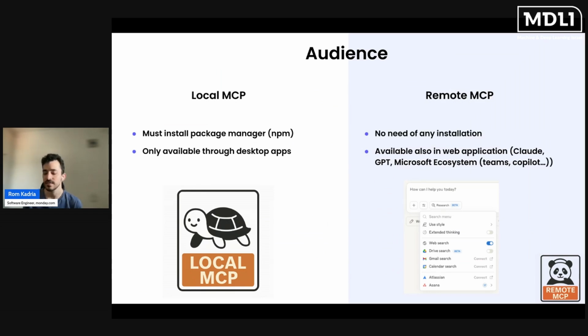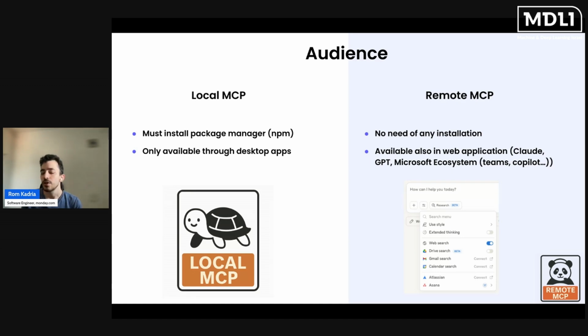The local MCP, as said a lot in the previous conversation, is very dev-oriented. And it makes sense because you need to install some package manager, Node for instance. It's available mostly for desktop apps that you need to install, whether Cursor or Claude. And it's very hard to go to a non-technical person and try to explain to him how to install a package manager, and then sometimes you need to install different versions for different operations and install the apps. I don't know if anyone here tried to use MCP with Claude. You need to go outside of Claude to some file, and it's very, very hard.